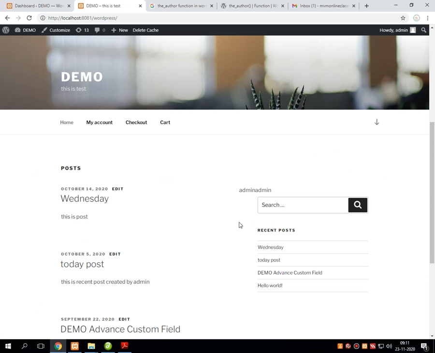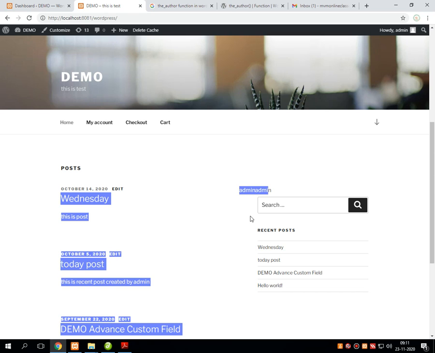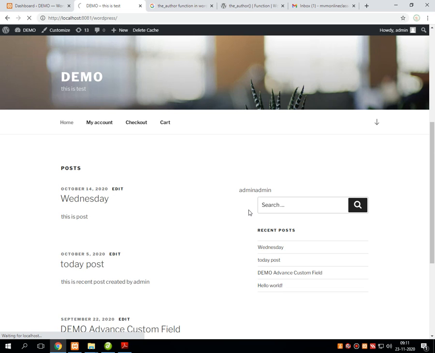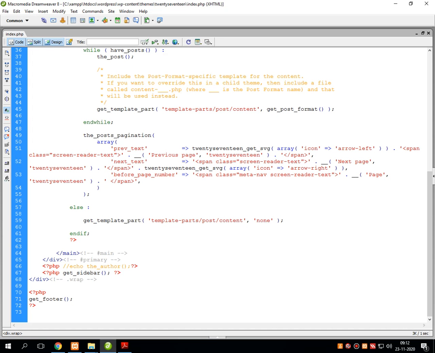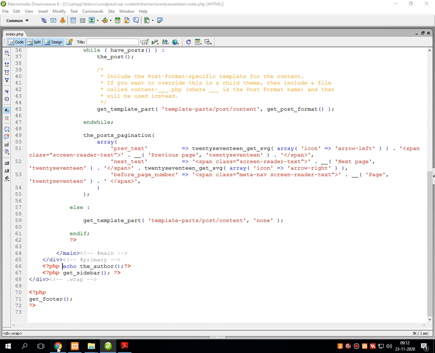Just observe over here, this line will disappear from the screen once I refresh the page. See, that line is disappeared. That means the_author works perfectly in our index.php file.